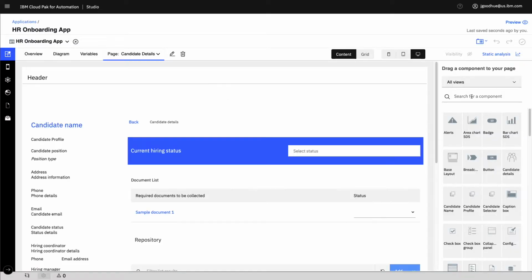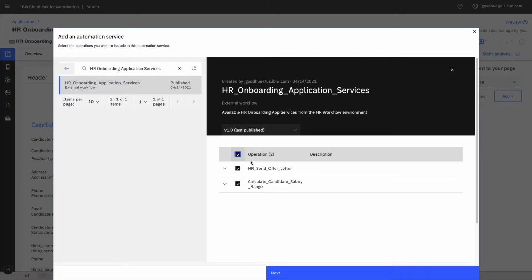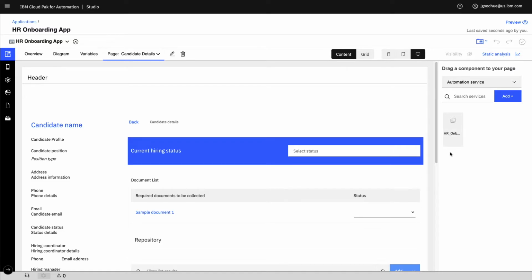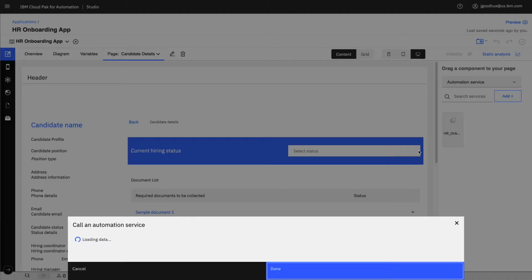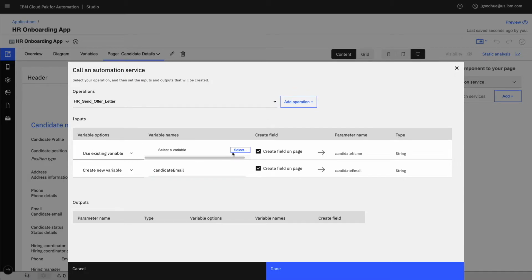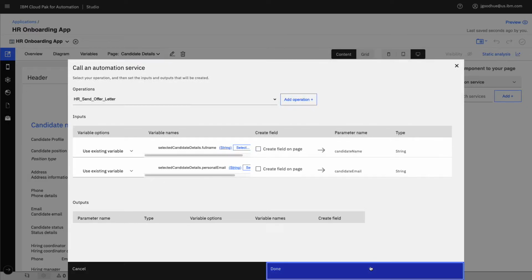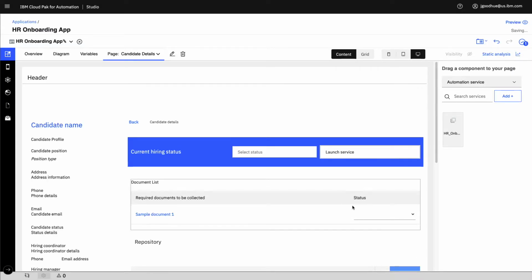We start in the low-code application designer, and it's time to import our automation services from before so we can add them to the app. It's as simple as drag and drop. Let's add a button for Send Offer Letter at the upper right. We select the operation, map the data since it already exists in our app from the template, and my button is automatically added.